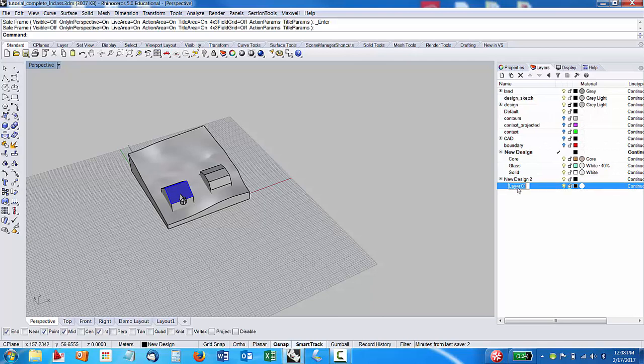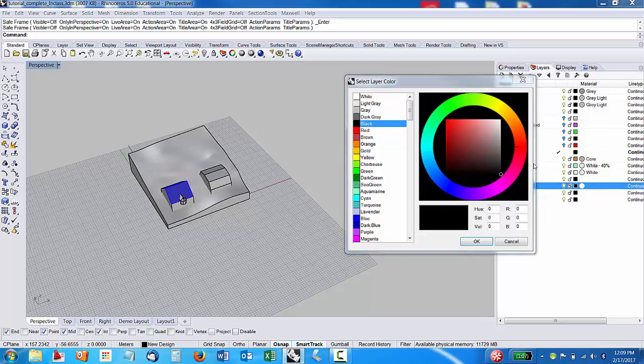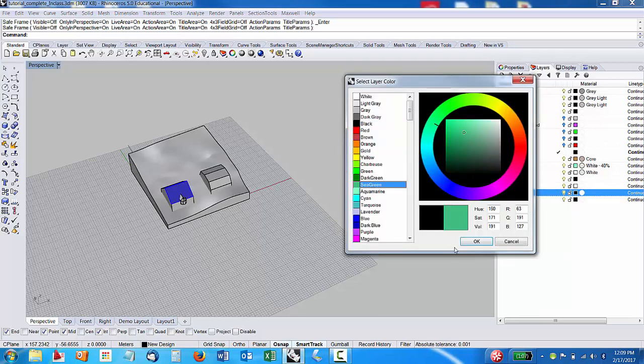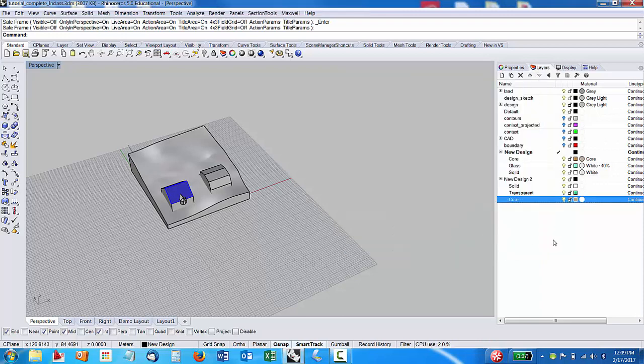I swear. So let's just say I want a solid material, a transparent material, and maybe I'll just leave it at that. Oh, and then I want maybe a core material. So all I'm doing is just saying new layer, new layer. And I'm just going to change the colors of those by clicking them. So I'll make my solid white, double click, make my transparent kind of sea green, and I will make kind of a brownish orange, lightish brown. Okay.